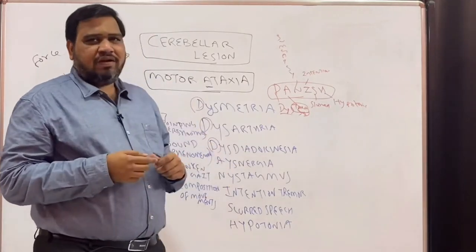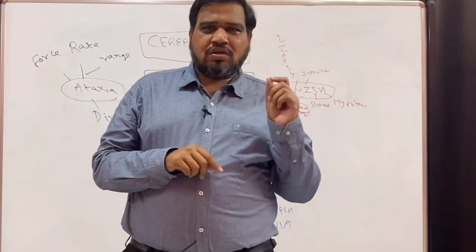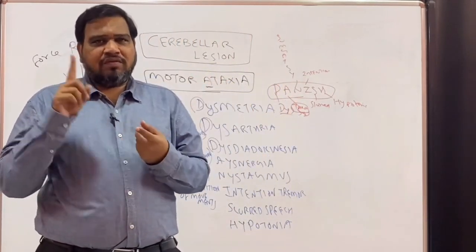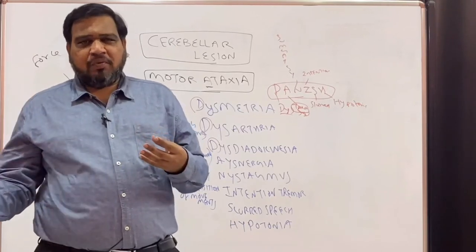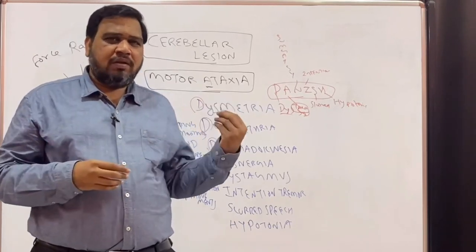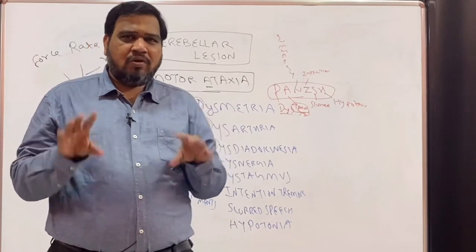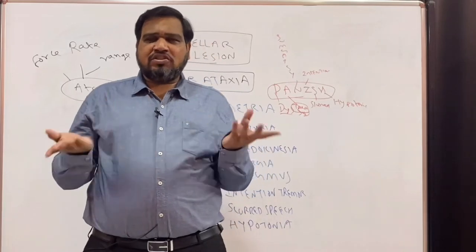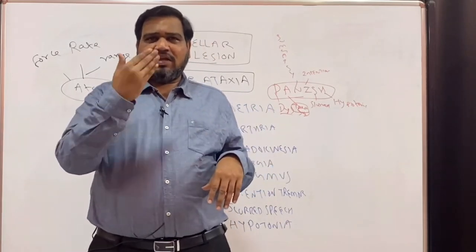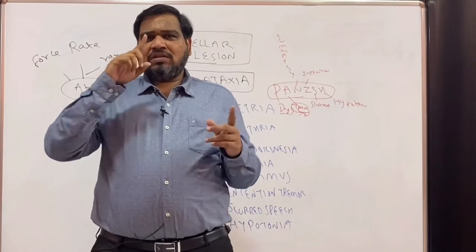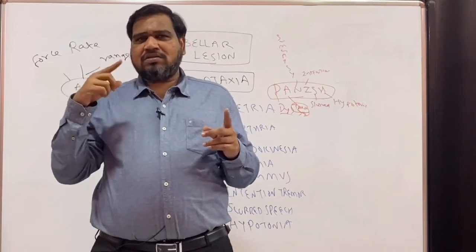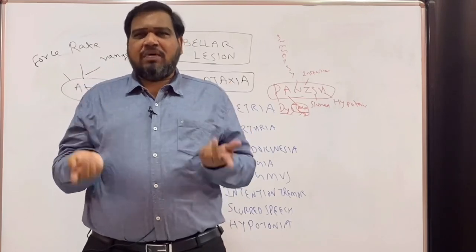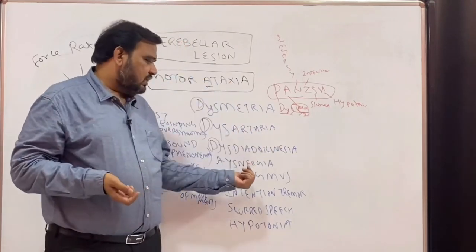The nystagmus, very, very important. So nystagmus is also associated with vestibulocerebellum. I already told in the last video, vestibulocerebellum is the input coming from the vestibular apparatus to the cerebellum and it is concerned with balance and equilibrium. What happens if the vestibulocerebellum is not functioning normally? When I gaze at an object, there will be movement of the eyeballs. There can be horizontal nystagmus or vertical motion. The movement of the eyeballs, that is called nystagmus. In cerebellar lesion, nystagmus is usually seen.